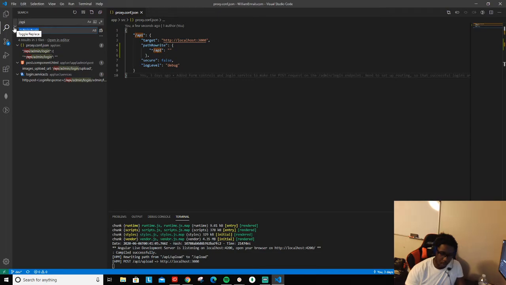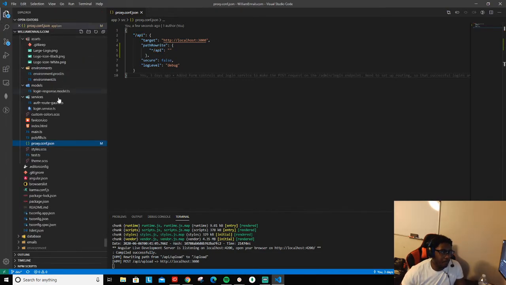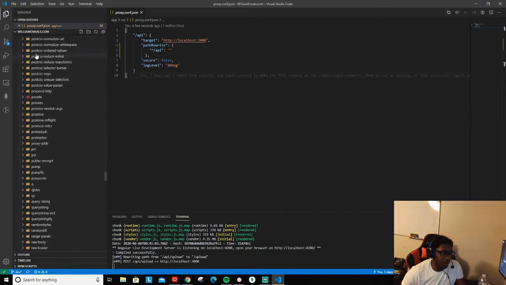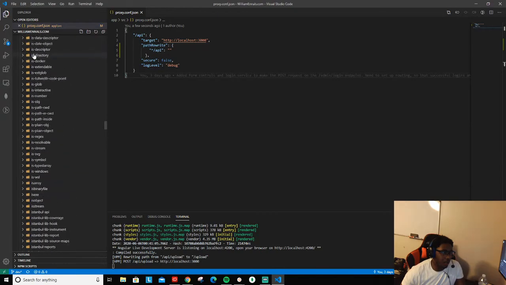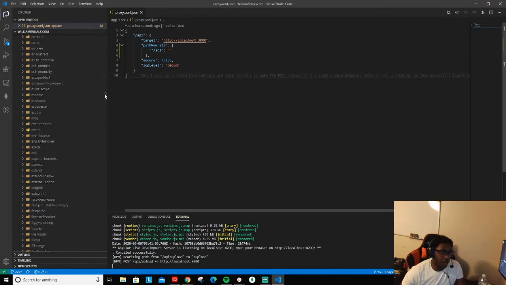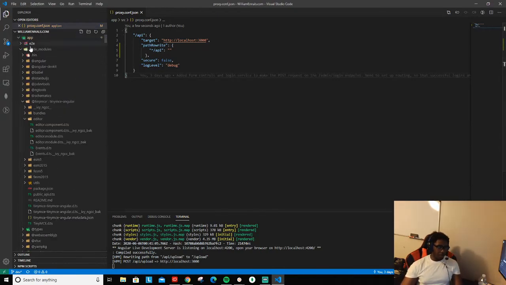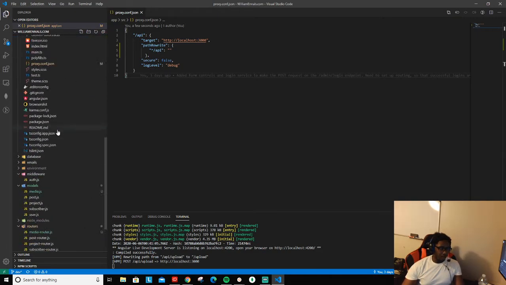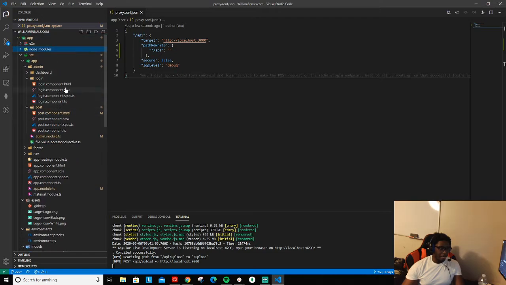So we're all good now. Everything that we're looking at. Oh geez, I don't know why my node module stays open. That needs to be closed. So now we're good. We've got everything set up, good to go.